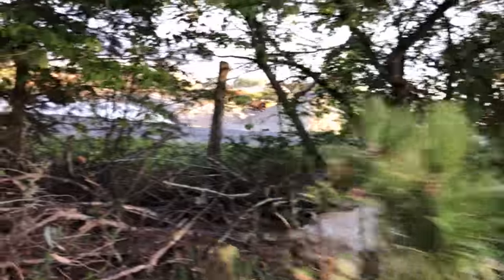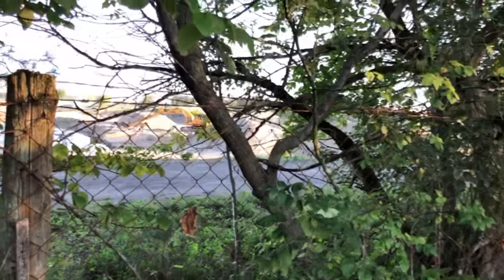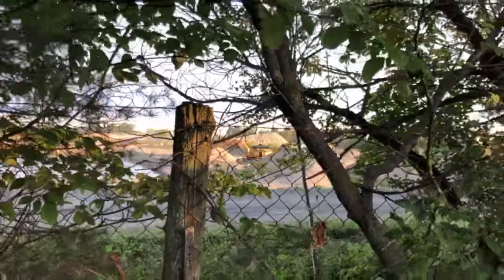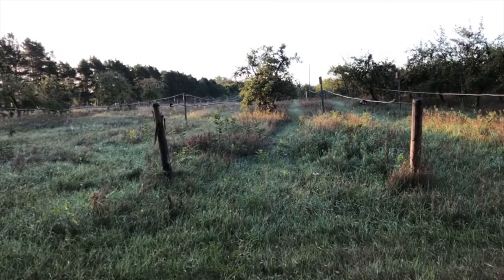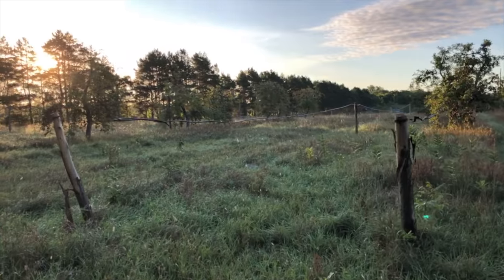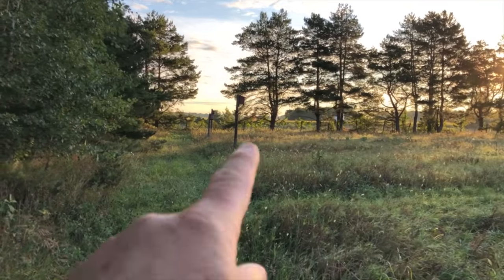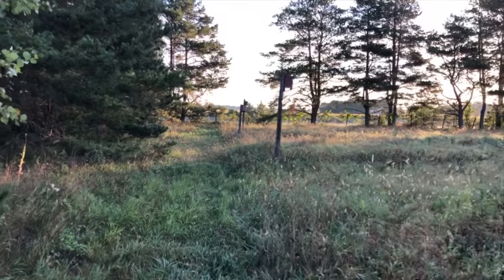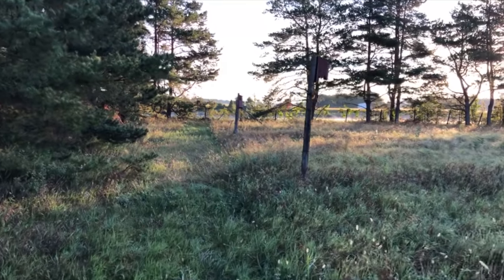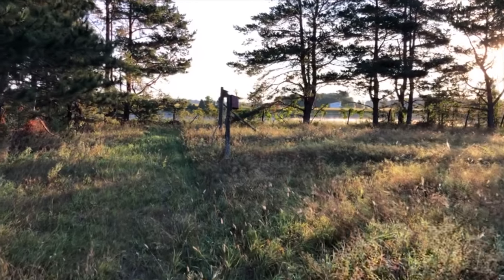I'm here early today, even before the gravel pit is in operation. They've been digging and really extending the gravel pit. There's the boss — he's there this morning checking it out. They've really extended the lake next door. The lake used to not quite come to here, and it's quite amazing how much they've dug. They've been really busy this year, digging and digging.